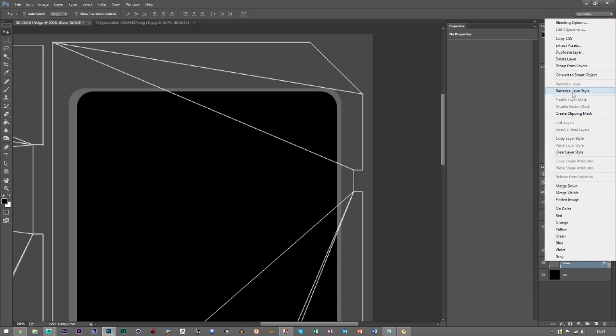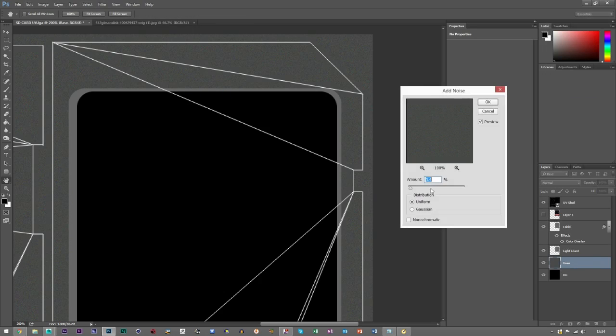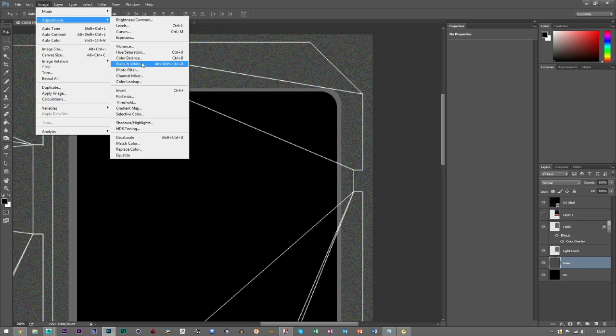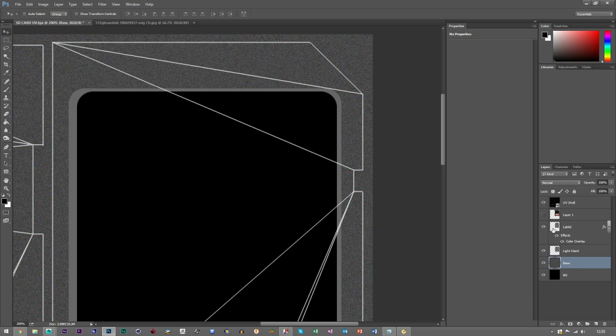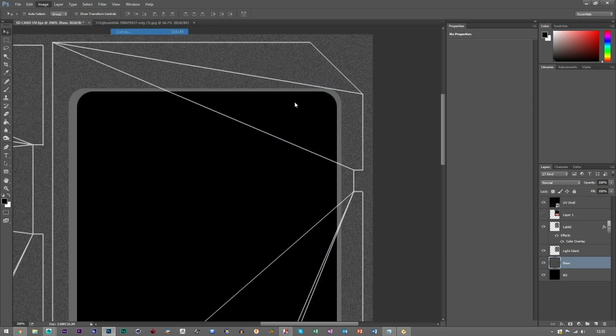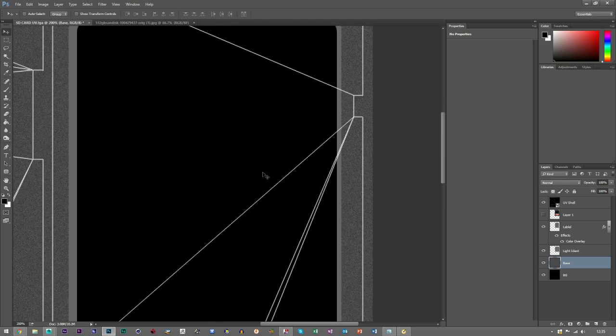Sorry, I will rasterize layer style, because that's overpowering it. Then go to noise, add noise. Now, the way I usually do it, I know there's a few colours in here, but I usually bring that up a bit, something like that, and then I'll just go to image adjustments, black and white, and then you sort of got your grainy texture there. And then if you really want, you can come into your curves and start making a bit more contrast with it all. But I'm going to leave it as it is for now. That's fine. It's purely for a base.